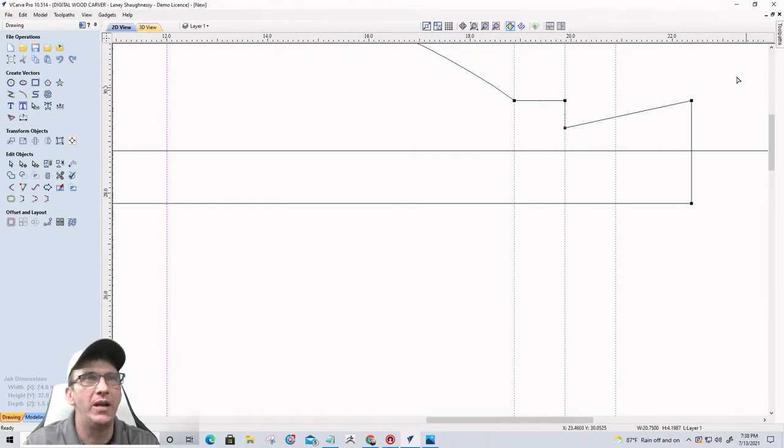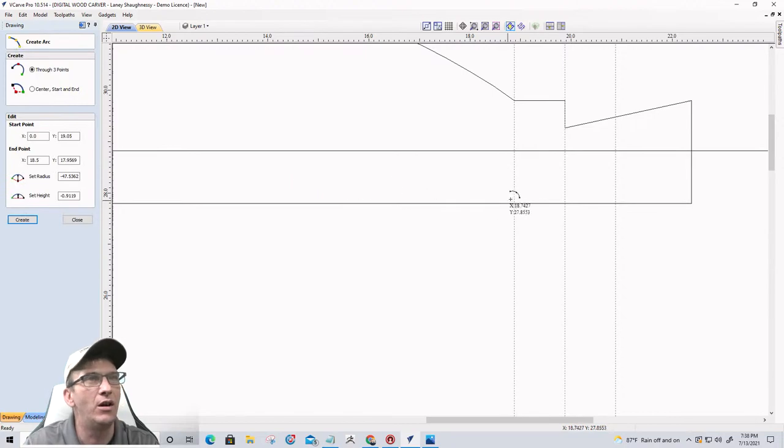Now we're going to be trimming away this little area right here, so I don't need to mess with that, but I do want to take an arc and snap right here and here at this corner, and pull an arc down. I'm going to be getting rid of this line right here anyway, so it doesn't matter if my arc is past that line. But I'm actually going to use this line. I'm just going to pull this straight down and snap to it there.